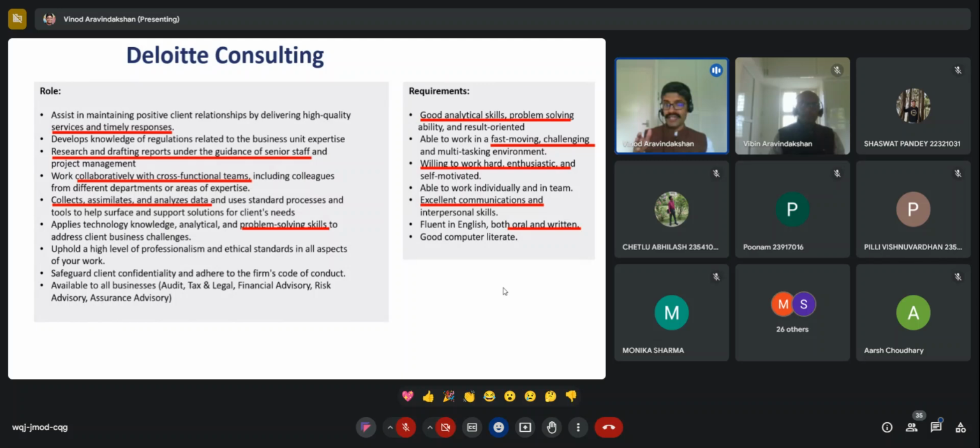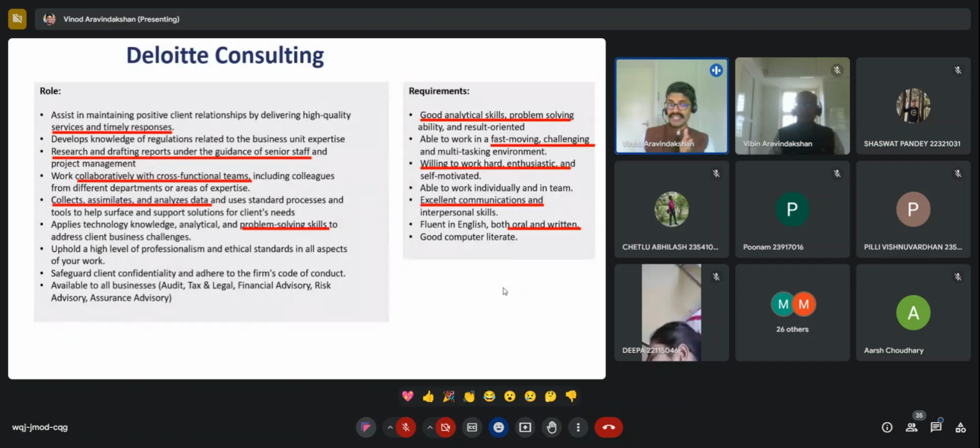So this is what I've highlighted. It talks about delivering high quality services and timely responses. Timely responses basically means that when the customer asks you a question, you have to respond immediately. Even if you're on the other end of the world, you have to respond immediately. That means you'll have to check your phone every 5 minutes. If there's a question, you have to immediately give an answer. You have to be on call 24/7. That's really what they're trying to tell you. And if you're a person who wants a healthy work-life balance, maybe Deloitte is not for you.